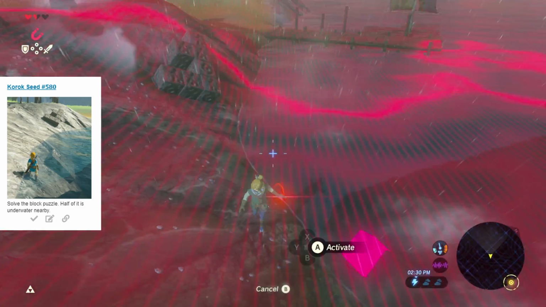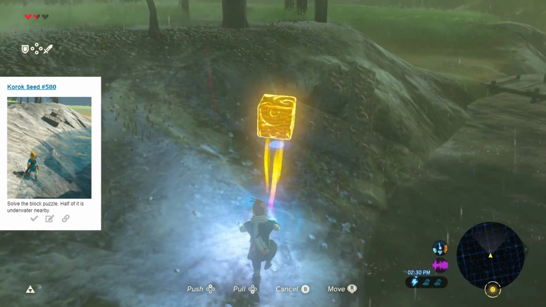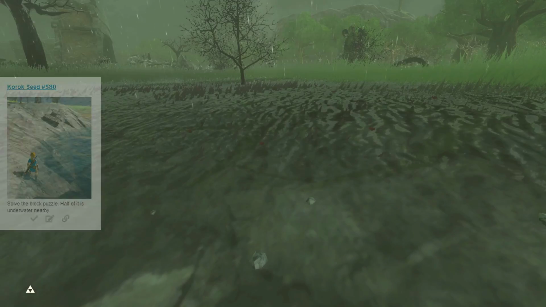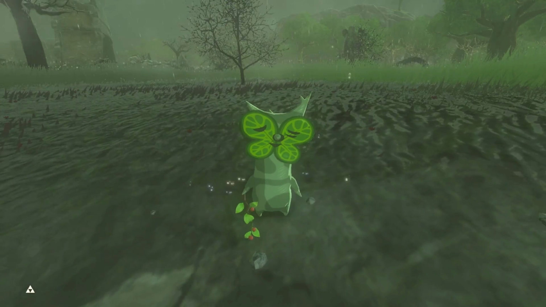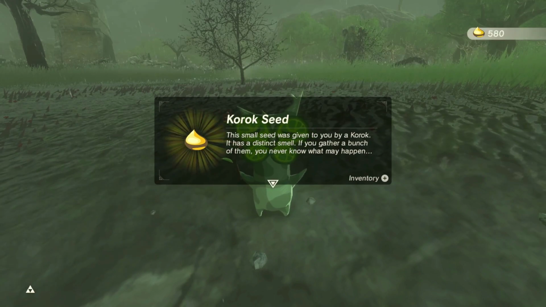But we can now go ahead and use our magnesis to pull this magnet block up out of the formation in the water there, get the block put into place before lightning has another chance to strike it, and that will do it for this final seed here.